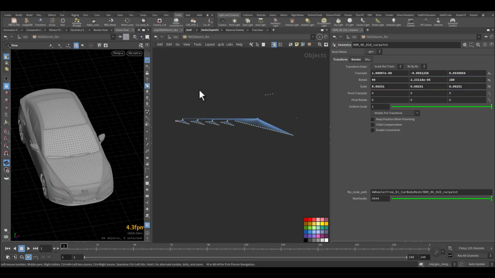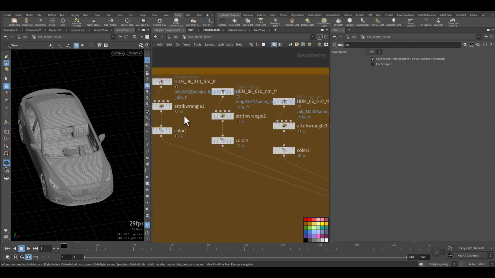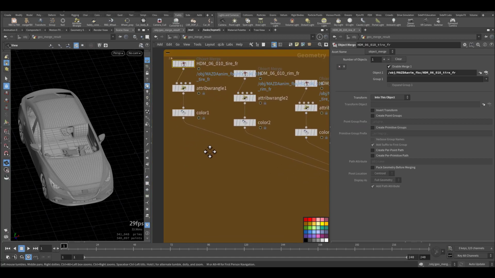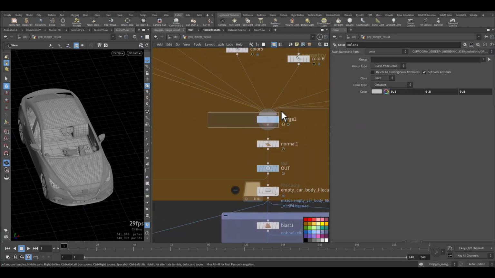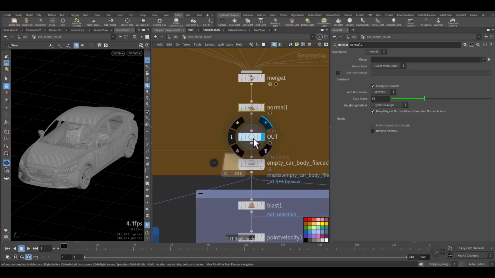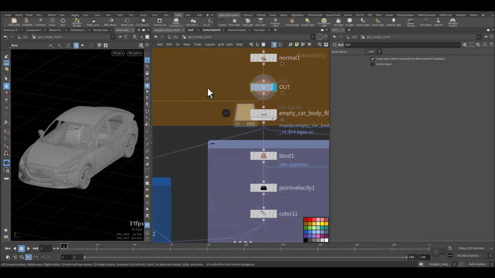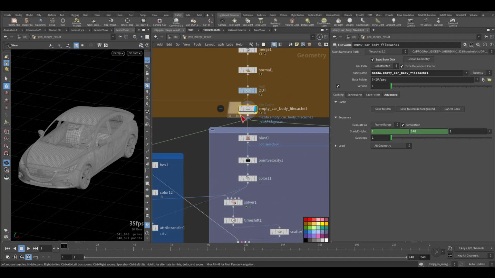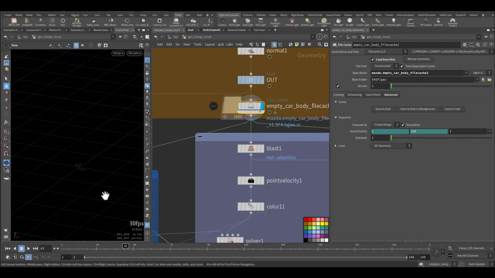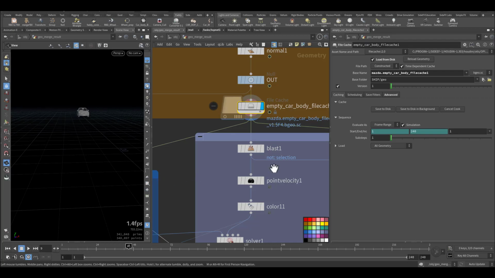So when I press it, it will create for the car this network with all of the connections and the material, merging it, coloring, and then merging all of it. I added a normal, and this is the out for the car, and it's being animated. So to make it faster, I cache it again as PGO. So it's moving now.